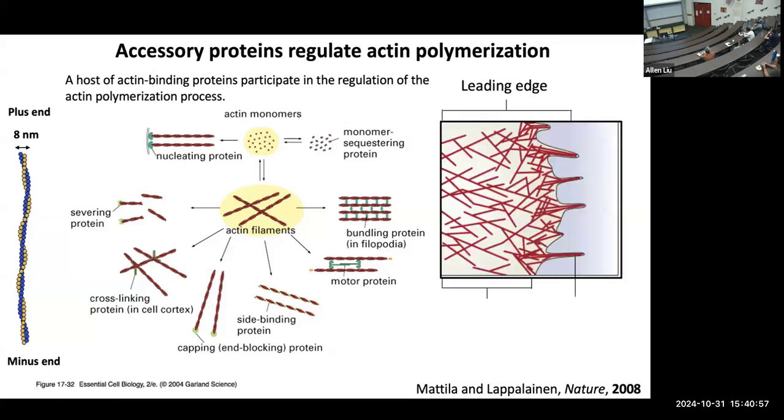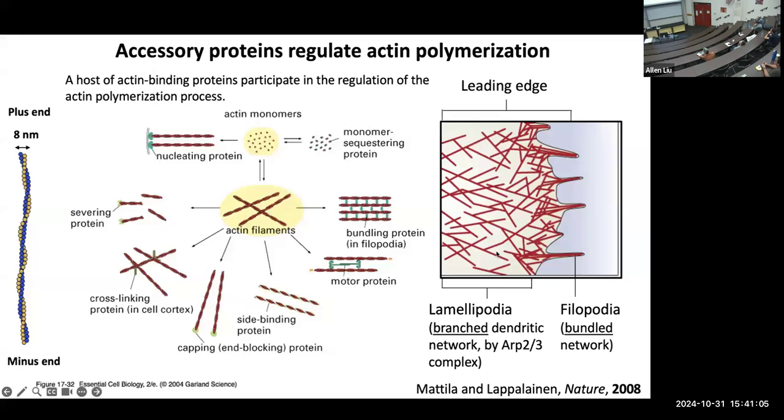So relevant to this talk are two types of actin network that I want to introduce. One is called lamellipodia. These are cross-linked dendritic networks that are formed by branches. It's branched by this protein called the Arp2/3 complex. And there's another type of network that is found at the leading edge of a cell. These are bundle networks. They're called filopodia, and these parallel filaments are cross-linked together by a protein called fascin. Again, you'll hear about this. So there are many different types of actin network, but the ones that are relevant to today's talk are lamellipodia, the dendritic network, and the bundle network, filopodia.